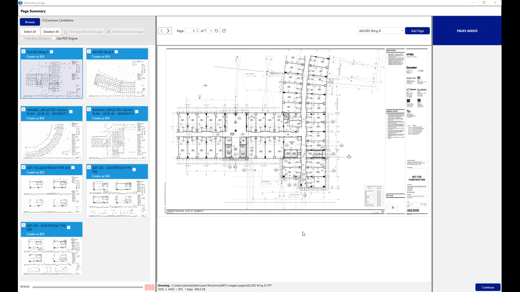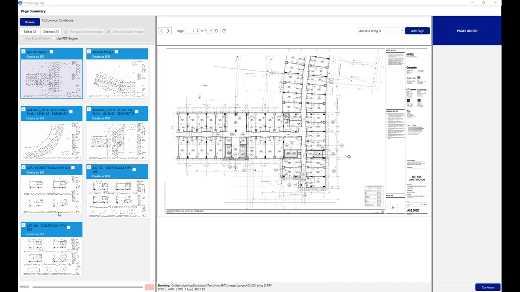To do this, we've created another page in the bid we call the common conditions page. All the common conditions in any one section of the bid will appear on these common conditions pages. They are reference pages that do not add to the estimate until counted or measured on a standard page.